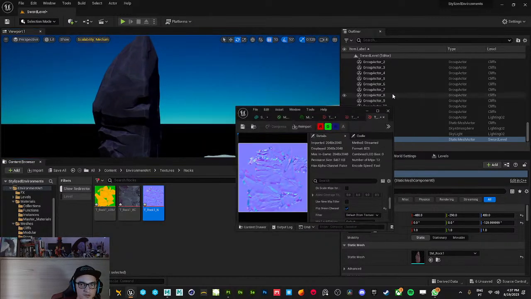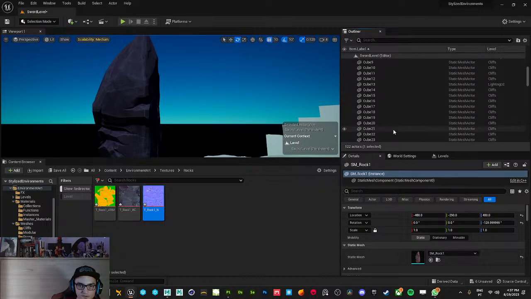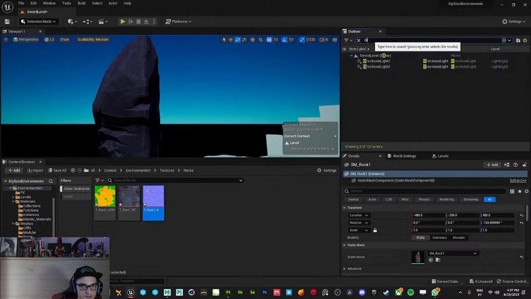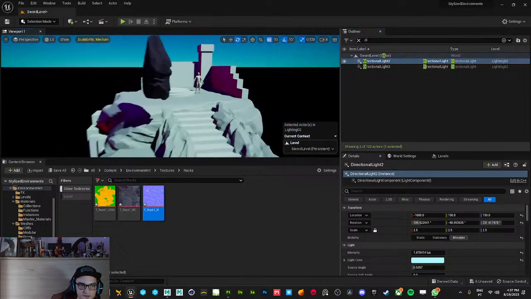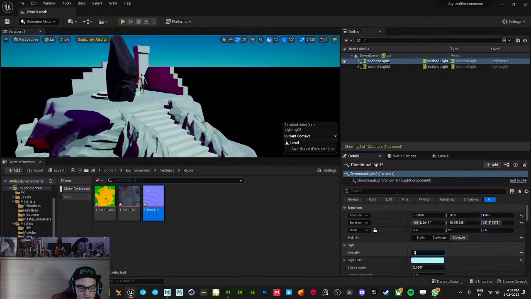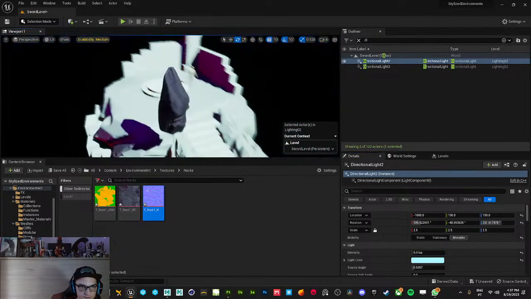Cool. So now let me just tweak the lighting a little bit because this lighting is horrible. Let me go over to, where's the lighting? So directional light. There's 2 directional lights. Oh, right, I remember. It's a fill light. I want this to be like 2. Try like 5. There we go.